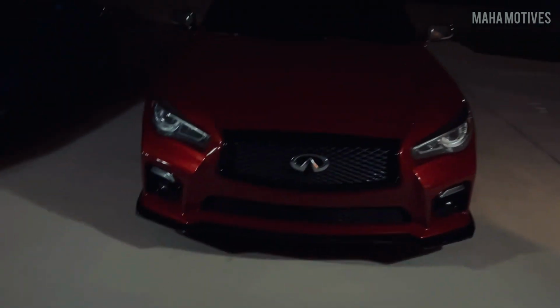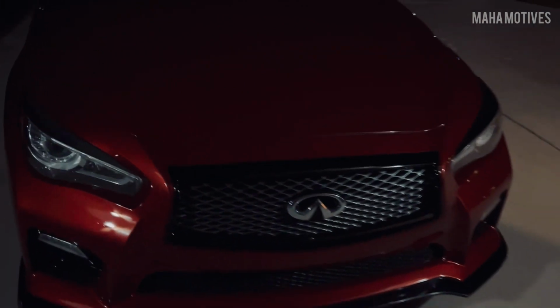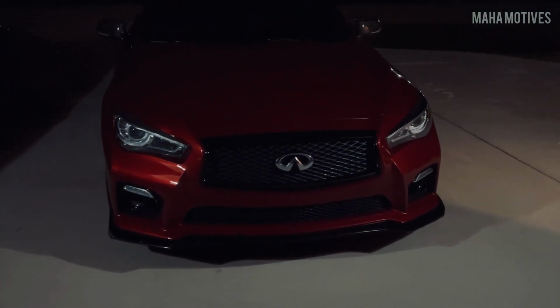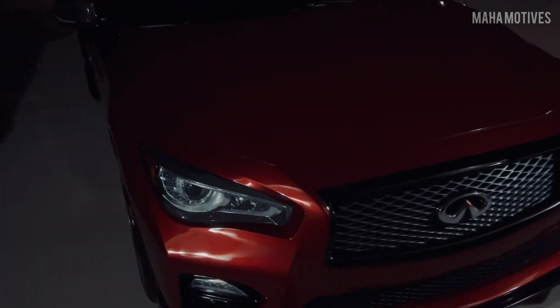You lose some sunlight, but you gotta get it on, man. So this is how she's looking. I was scared it was gonna look a little bit more tacky, a little bit more feminine, but it actually makes the headlights look just a little bit more aggressive. Not gonna lie.